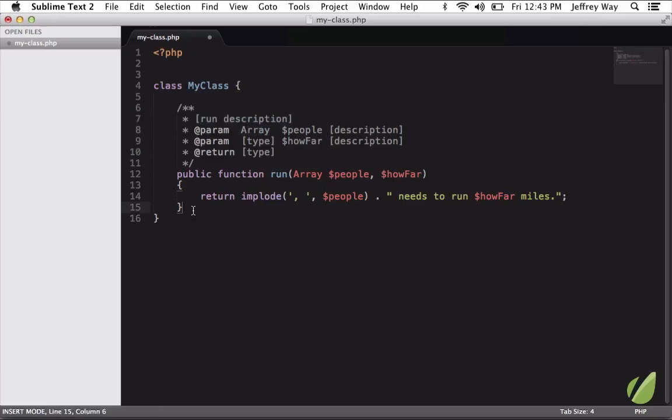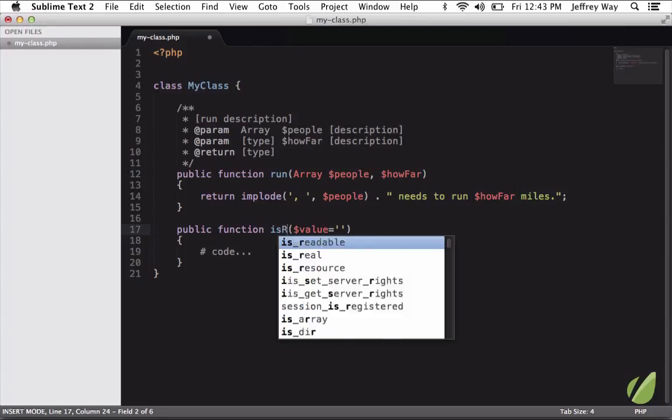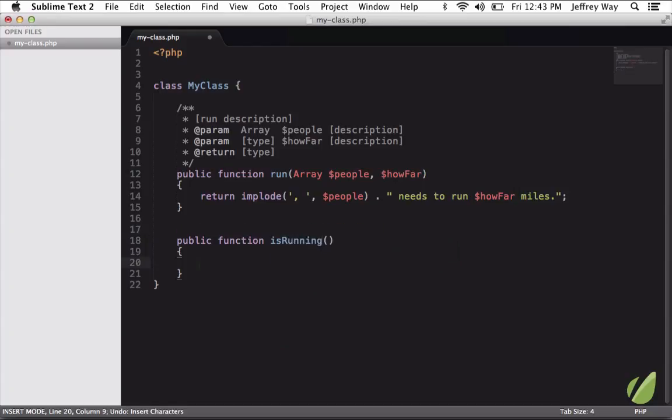Now, when it comes to the return value, the plugin will do a handful of things for you. So let me show you. Let's create another function. We'll say isRunning, and we will just return false or an empty string. It doesn't matter really in this case. But the key is that we have the word is within the method name. So now when I run it, the plugin's going to detect that it has is in it, and it knows that it's going to return a Boolean likely. The same thing, I believe, for has, because typically when you name methods in that way, a Boolean will be returned. So it knows to do that for you.